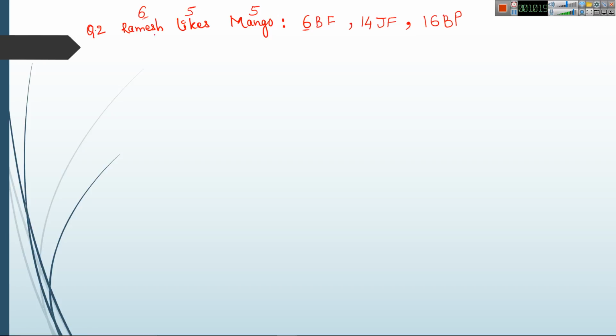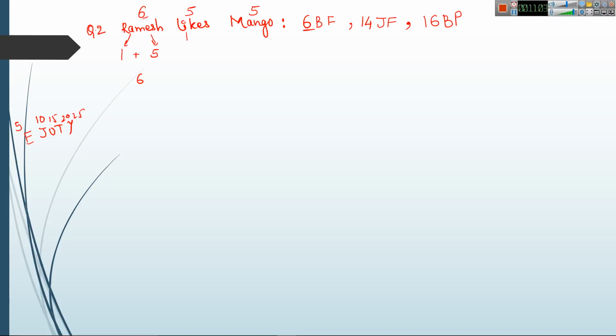Position of the vowel in Ramesh, A is 1 and position of E is 5. For this we can use the trick Ijoti. Position of E is 5, J 10, O 15, T 20 and Y 25. So this will help you very much to remember the positions of the letters. If we do 1 plus 5 we get 6. So here in one code we have 6, again we have 6 common. So we have to solve it for the other two also, just to be sure whether your approach is right or not.